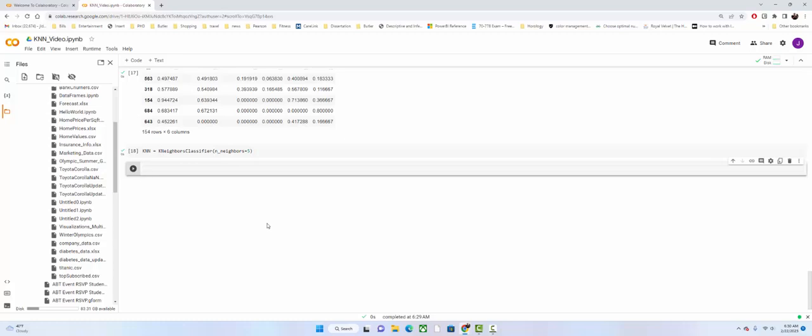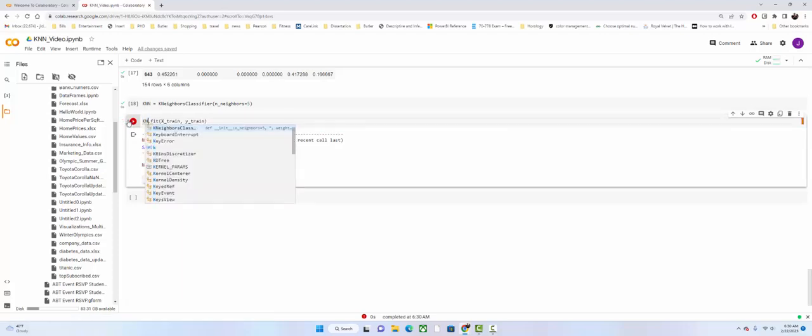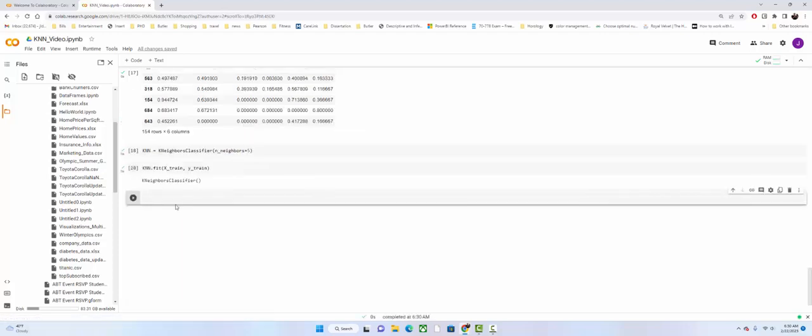Okay, K of 5. So at this point, what we want to do is we should be able to fit this model. So I could do a KNN.fit, and I'm going to fit it with my X train and my Y train, because we would do that just like a basic regression or anything else. So we'll do X train and Y train. And we let it fit. Capital KNN, Python is indeed case sensitive, KNN. There we go. All right, so we fit our model.